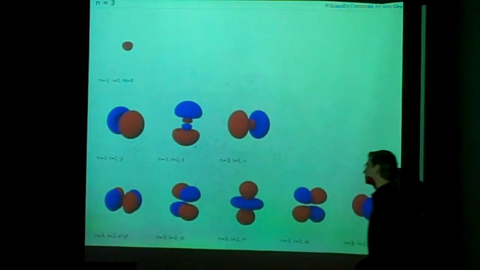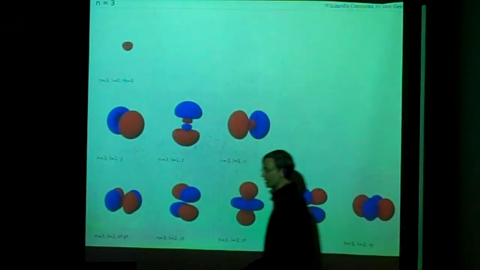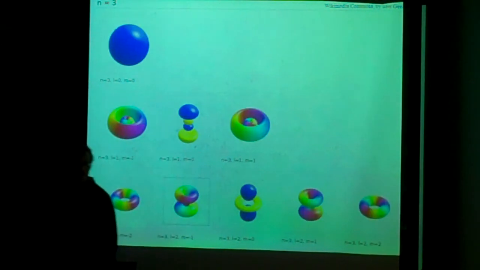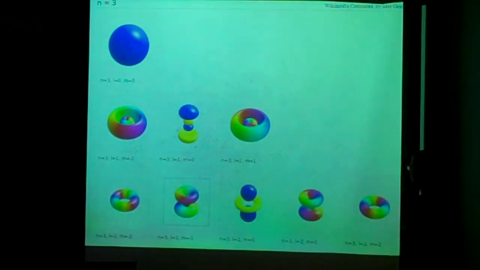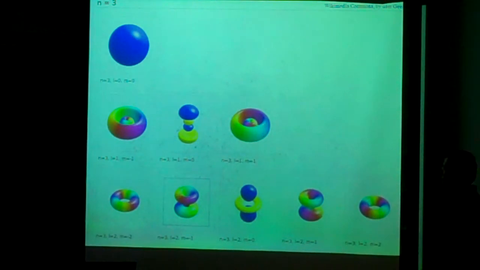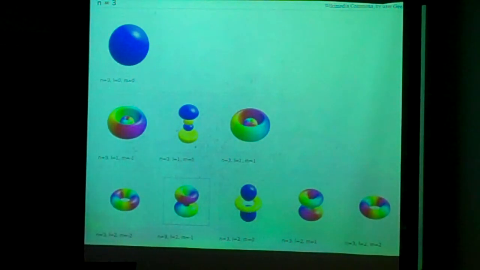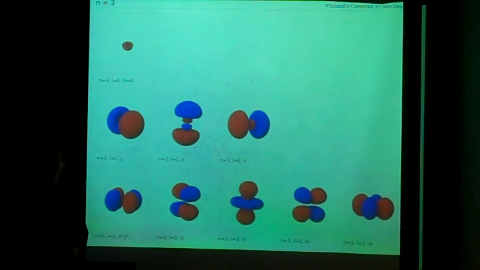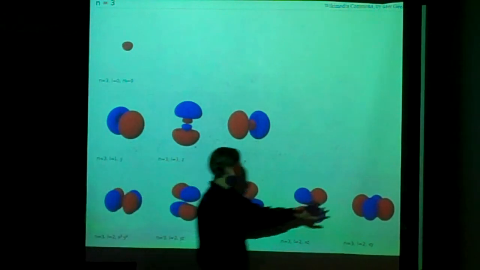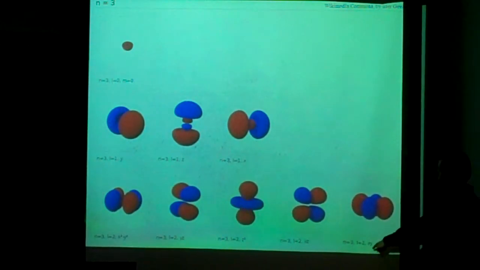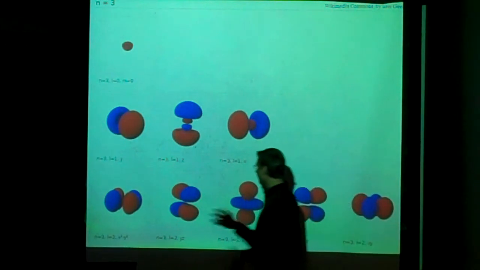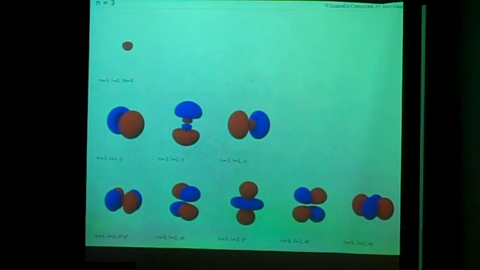The chemists make real wave functions by taking linear combinations of these complex eigenfunctions. So the chemists will make a linear combination of the m equals 2 and m equals minus 2 wave functions. They'll make different linear combinations of those to make two different real eigenfunctions that then look the same as one another, except that they're rotated versions of each other. So they create this and this. They call it xy and x squared minus y squared, all these crazy things like that. I have to think about it. I lose track of it after a while.